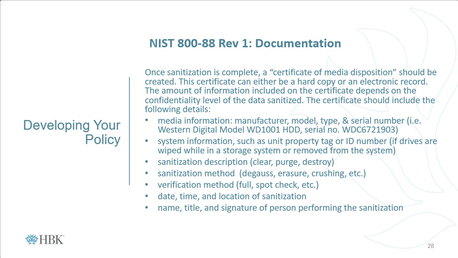Then there's system information. So if the drive came out of a laptop or a desktop, does that computer have a property tag or an ID number that's part of your internal system? You should have the description of how the media was sanitized and how the data was removed. The method used, in this case, it's more if you're doing a destruction, those are destruction methods listed, and we could talk about that a little bit later. The verification method, so if you're wiping a drive, not only do you have to show that you erased it, but there are verification methods that have to be followed. And then, of course, you would want a record of the date and time and the location where all this took place, and the name and title, and most importantly, the signature of whoever is performing the work.